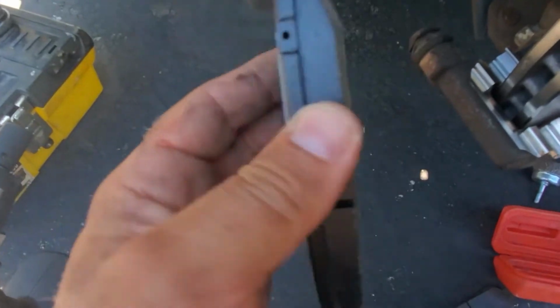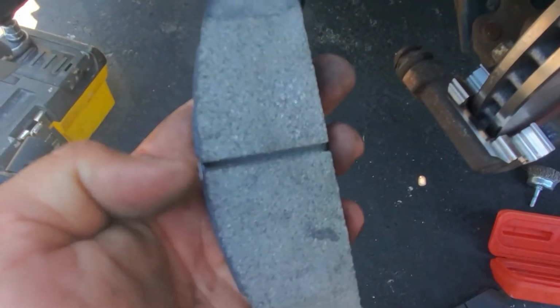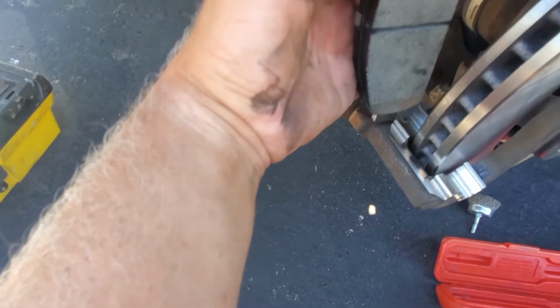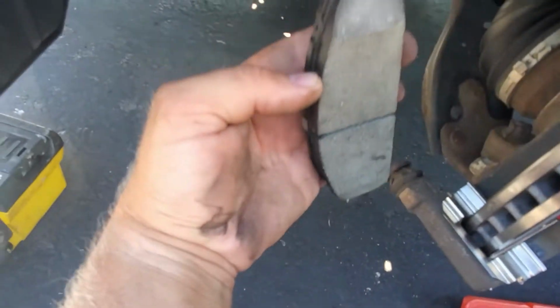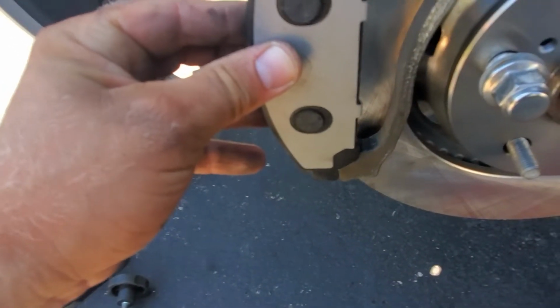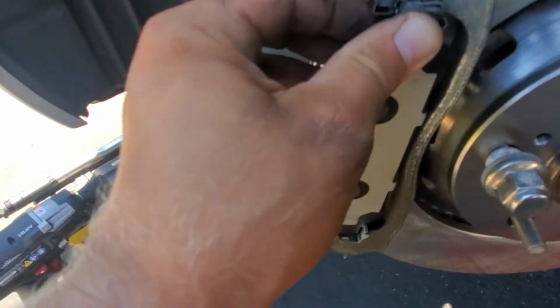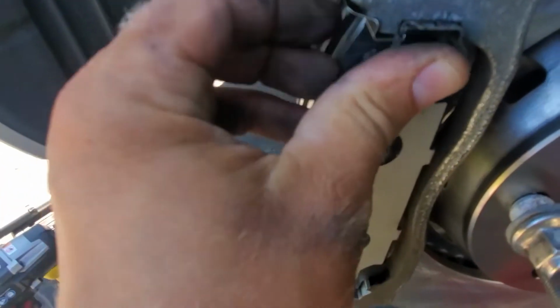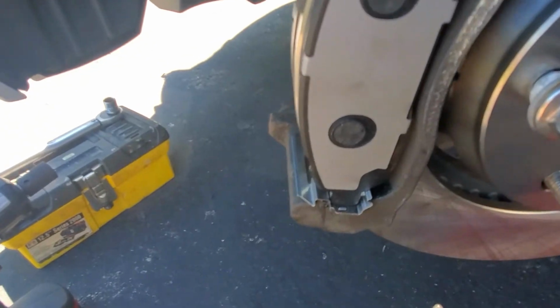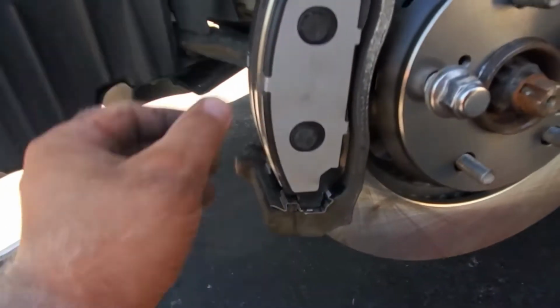To install the inner pad, this metal piece has to be on the top, and you see there's a curvature. It has to go in the back like this. Now let's install the outer pad. And just like that. So the metal pin that's on the top has to be on the top. Everything looks wonderful.